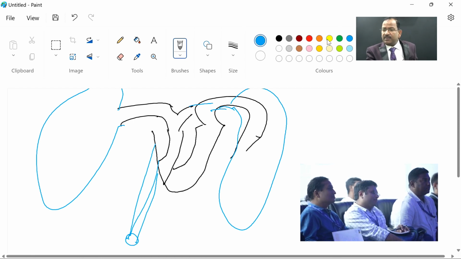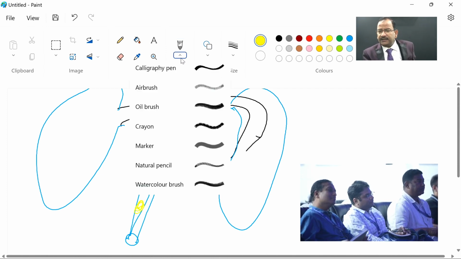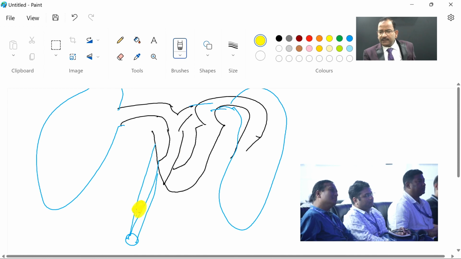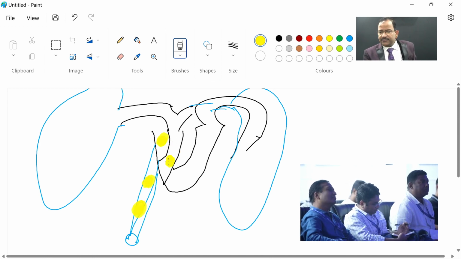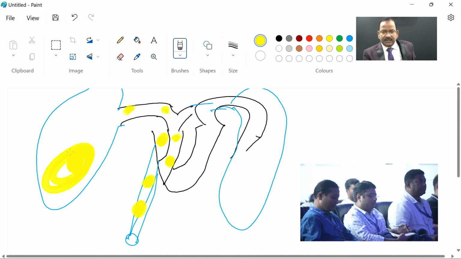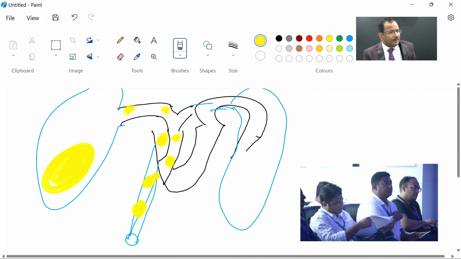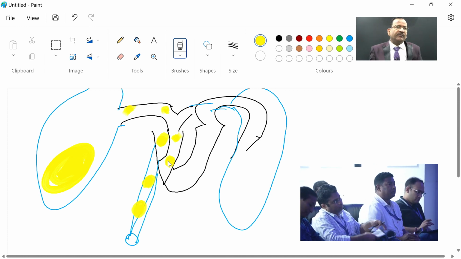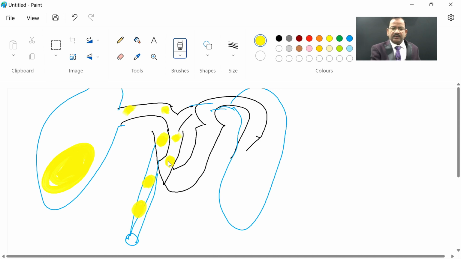So, this is a bubble and here is a bubble, and this bubble is entering into the right atrium and then going to the right ventricle, and from the right ventricle it will enter into the lung and create a pulmonary air embolism, and then right heart failure followed by left heart failure. If you use this, air embolism is a big problem.